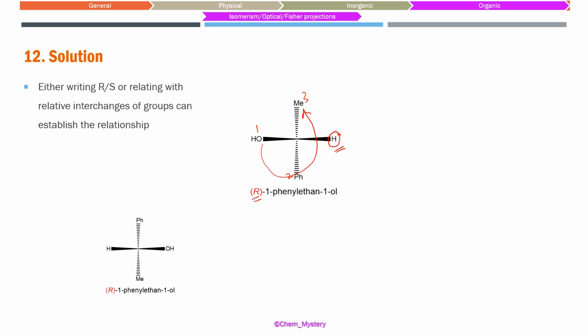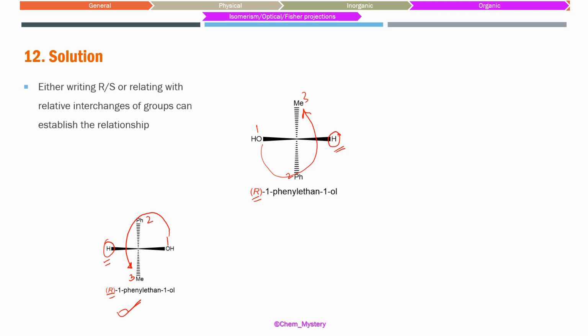Next option was about, and see here basically these two compounds we can also correlate with these relative positions. If you see what we have changed, we have changed the relative positions of methyl versus phenyl. Methyl was top, phenyl was at the bottom. Here we have interchanged their position. That was the first interchange. Also you see OH over here was on the left, H was on the right. We have interchanged those also. So we can say from this to this we have done two interchanges.